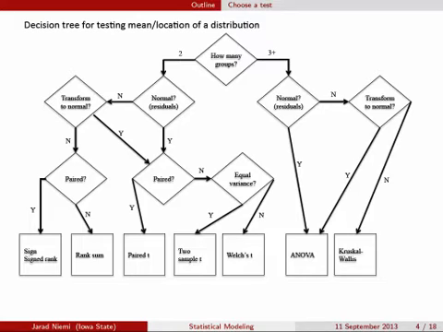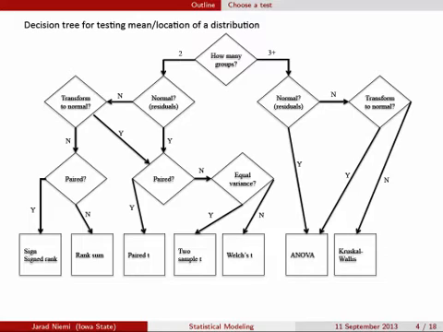All right, so the thing I'm going to change about this diagram is I think that it makes more sense to put paired first, and say, are the data paired or not? And then to look at whether they're normal or can be transformed to normal. So that's the change that I'll make. Does it make some sense, though, how you would work your way through to figure out which test you would want to use?